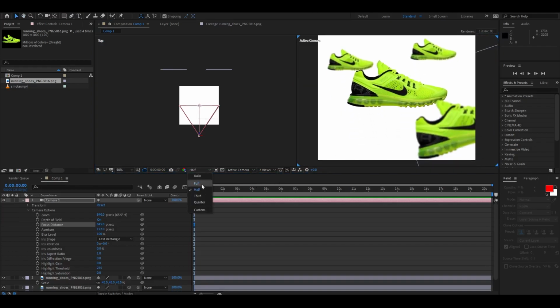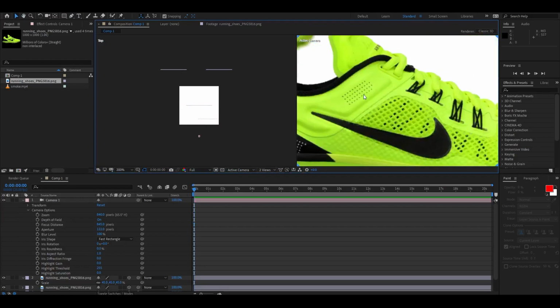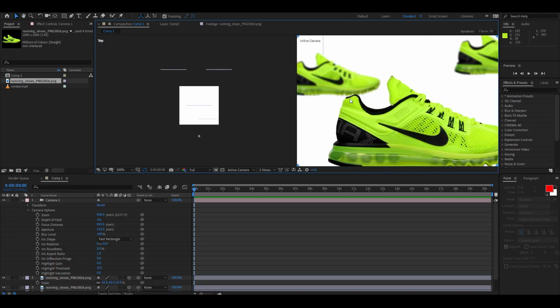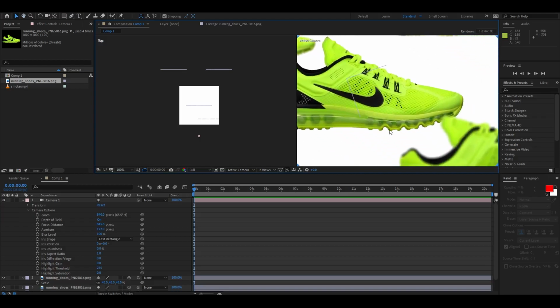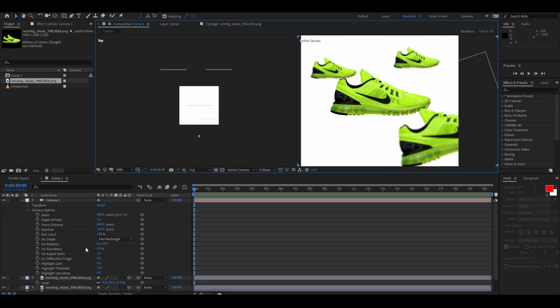So let me set the resolution to full for both of the compositions so that you can see it more clearly. And you see it has a perfectly focused view, and the others are blurry. So it has created the depth of field effect.